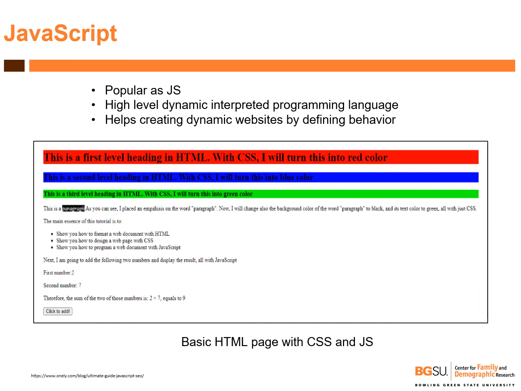So for this reason, we need to function our website with the help of JavaScript. It is a high-level dynamic interpreted programming language to help us create dynamic websites. In this case, we would like to know the sum. Here you can see that with the help of JS, it is provided as the desired result, that is the sum.